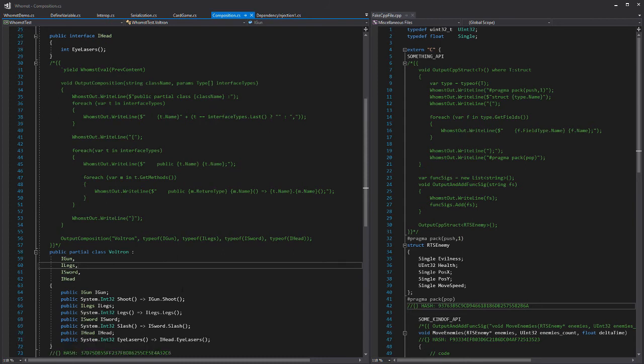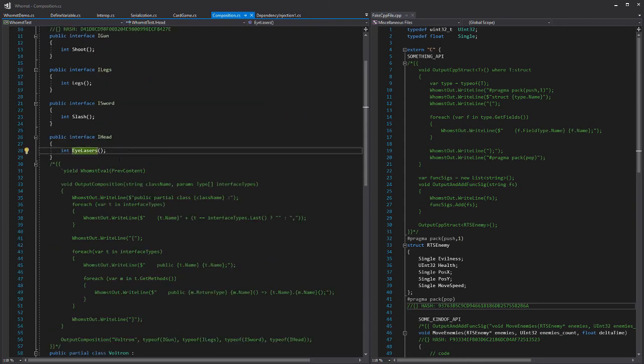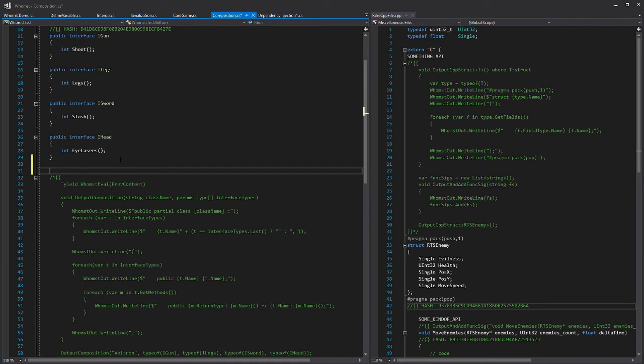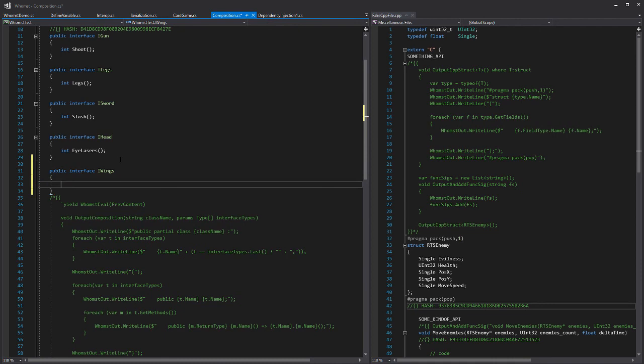All right, and then let's say I decide I want to add one more component to this, right? What's another thing that a robot has? Wings. I don't know. Actually, I've never seen Voltron. Long time ago. All right. Bool can fly or whatever.